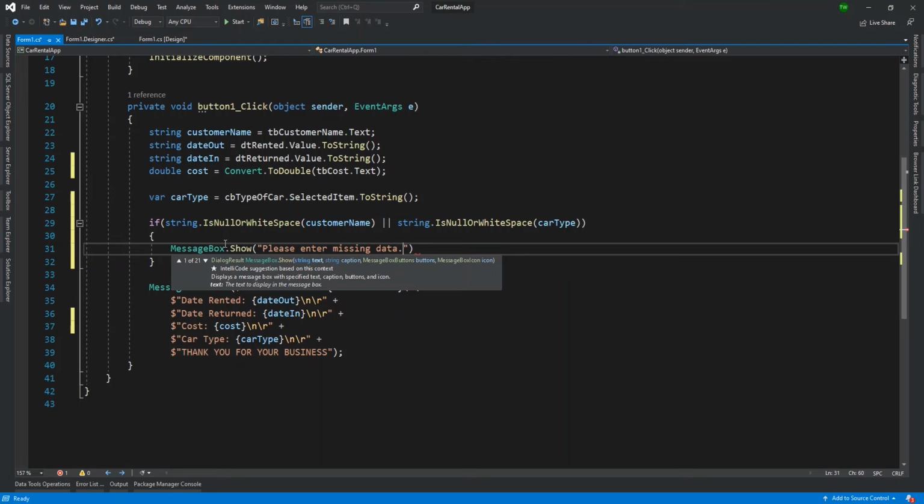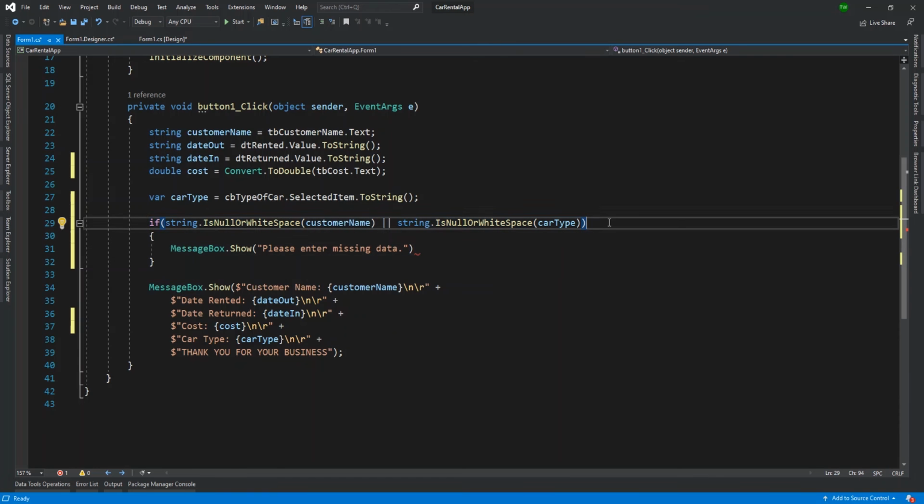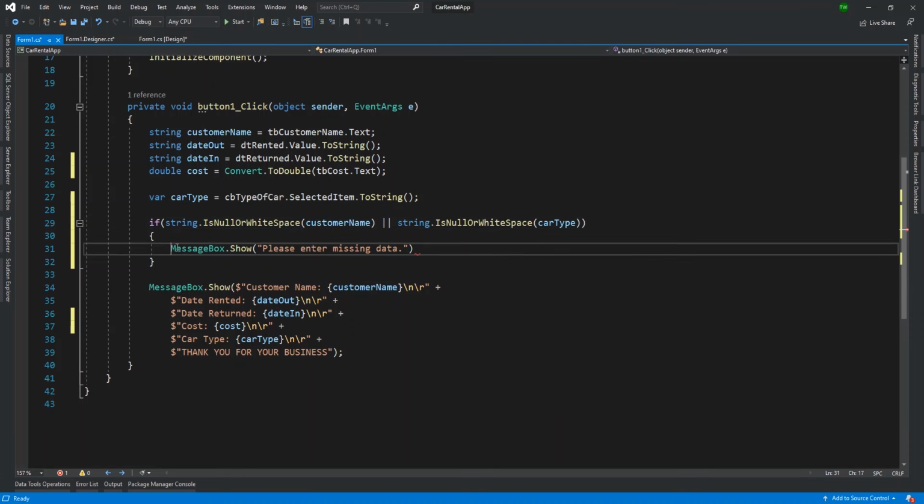And as you can see, based on the fact that I'm checking for both of them at the same time, it limits my ability to be specific, right? If I had a condition for the customer name alone, then I could specifically say you're missing the customer name. If I had one for the car type alone, then I could specifically say you're missing the car type.